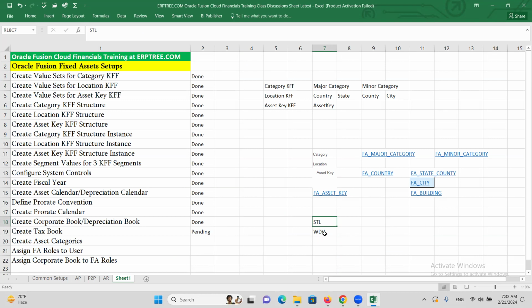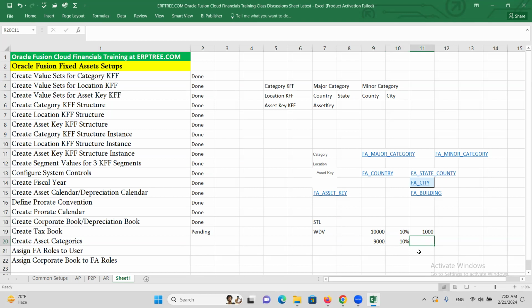Written down value means, say the asset value is 10,000, just for our understanding, and depreciation is 10%. In the first period, it will calculate 1,000 and the remaining value would be 9,000. Next month, it will calculate the fixed 10% on the remaining value of the asset, which you call the net book value.